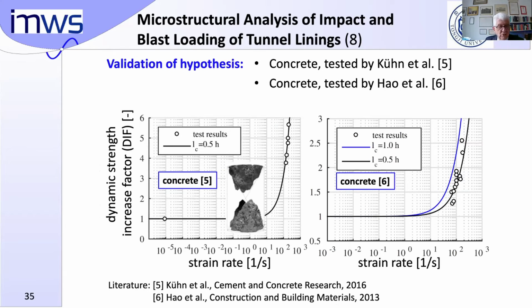Now coming to concrete, here you see only one curve. The reason for this is that we fortunately have a photo of the mode of failure here. And it's obvious that failure starts in the middle of the specimen. So extreme scenario 2 applies. Results again are very good. And the same can be said about the results for concrete tested by Howe et al.